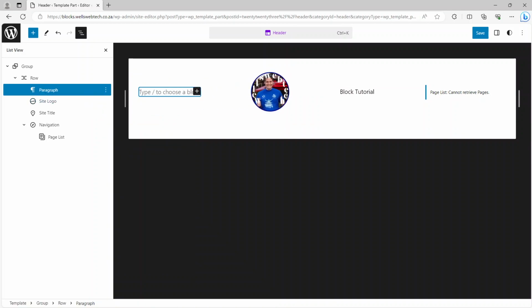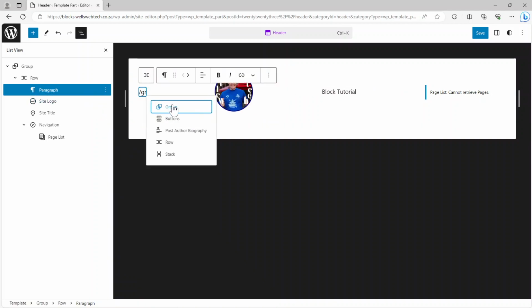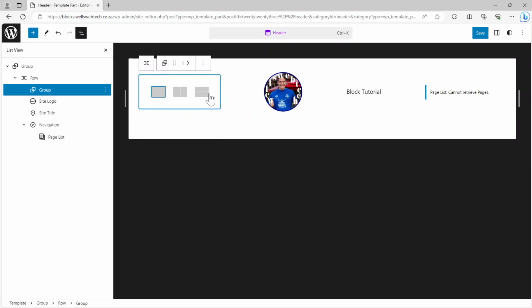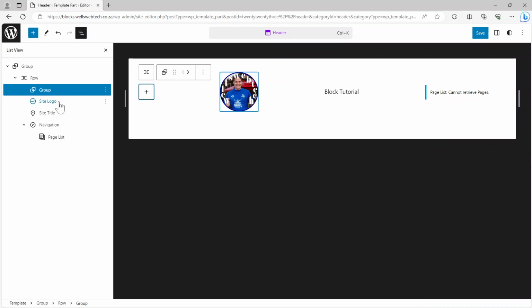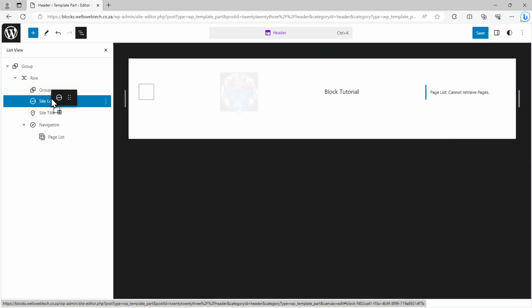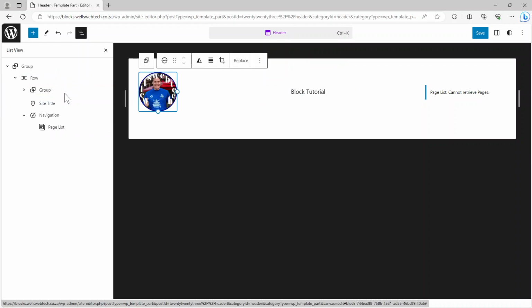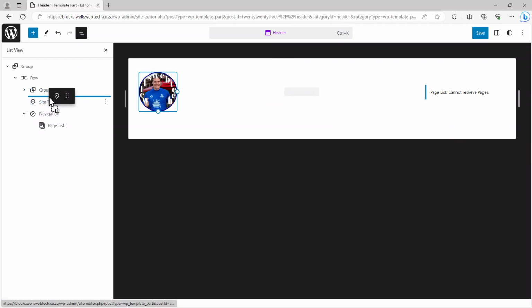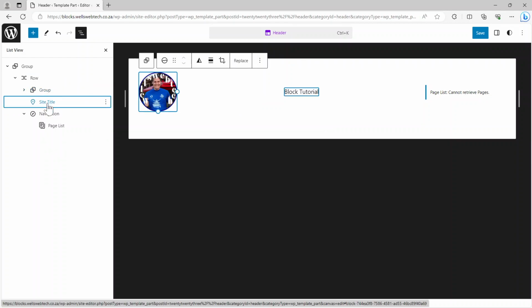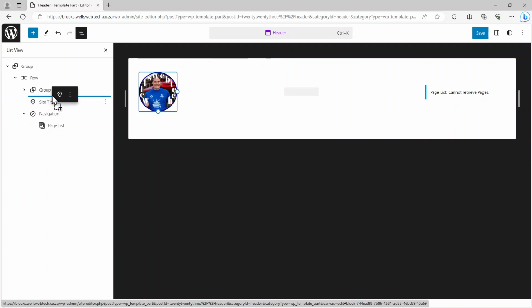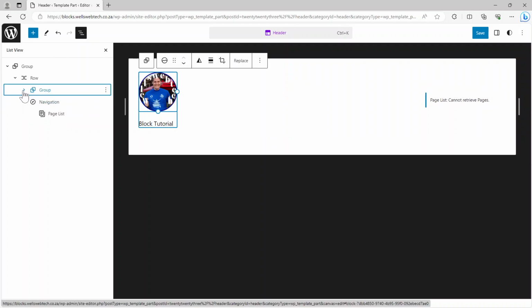add before, and then I would choose a group over here. As you can see, when you choose a group, it asks you if you want it in columns or by rows. I'm going to say I just want it as a single. What's nice is I can then drag this site logo under the group, and do the same with the site title. Then you see how it piles them on top of one another.